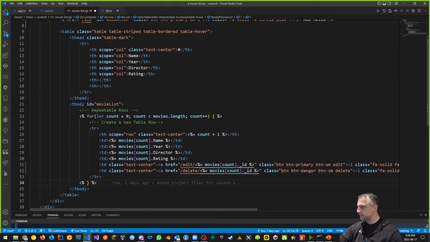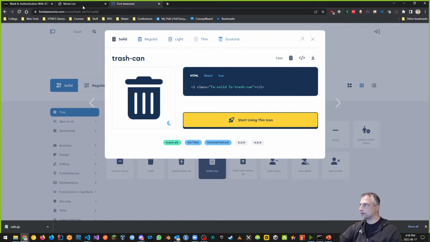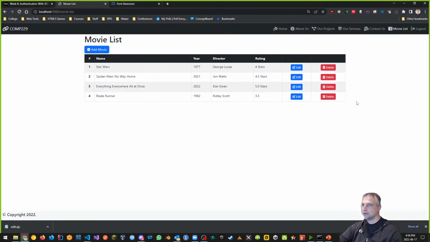Okay, awesome. Let's save. And this pretty much fixes up my movie list pretty simply. So if I go back up to here, go to movie list and refresh, now you're going to see the edit button as well. So the edit and delete buttons are here, right? None of this works. The add movie doesn't work right now. The edit movie doesn't work, edit or delete. None of these things work. And the reason for this is because I have none of these paths inside of my router, my movie list router. I need to add this in.